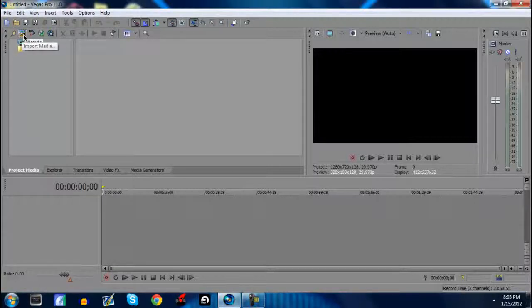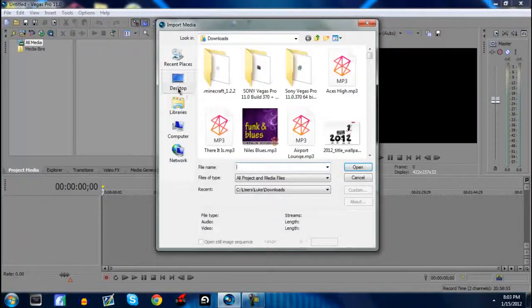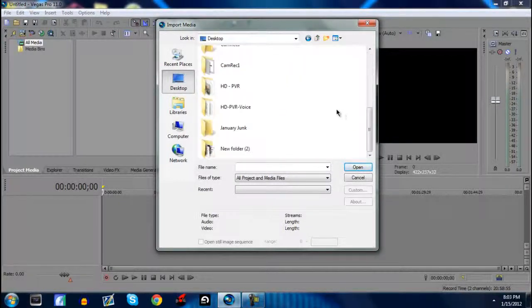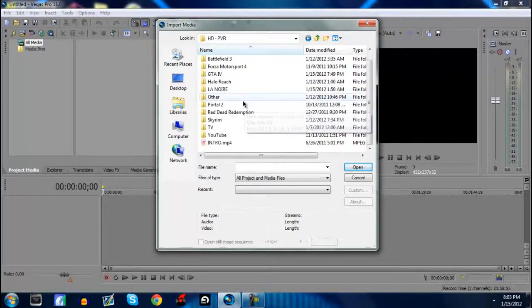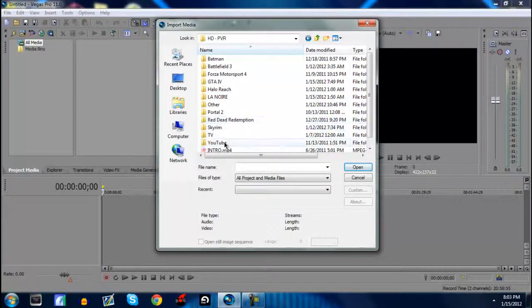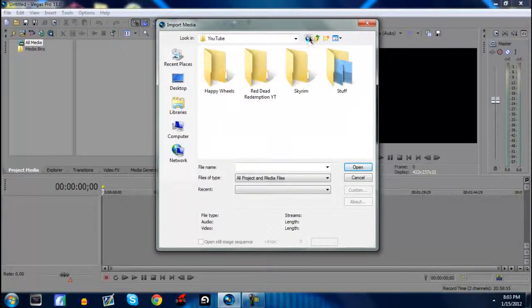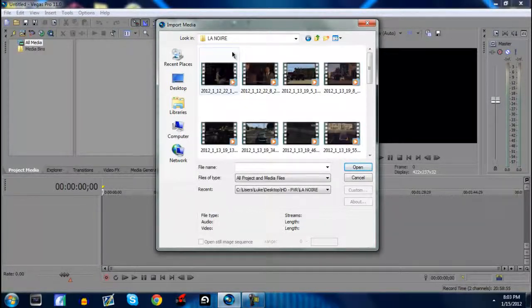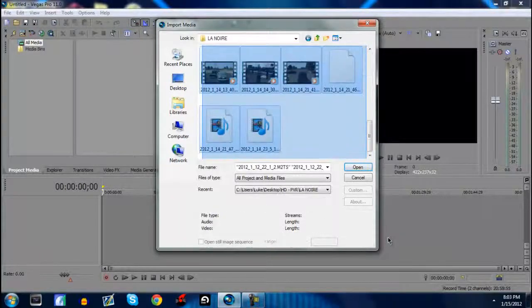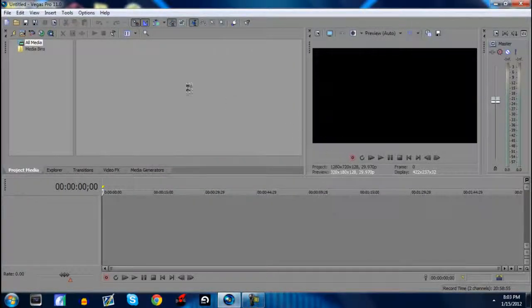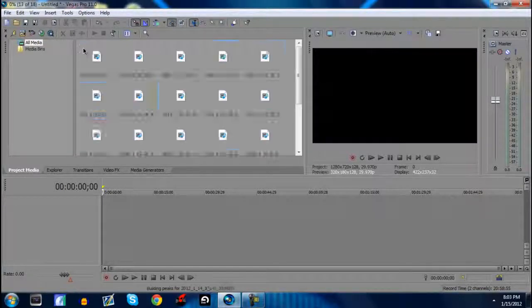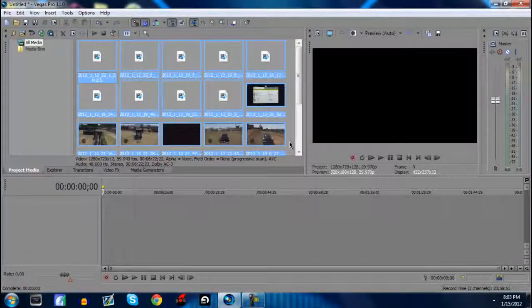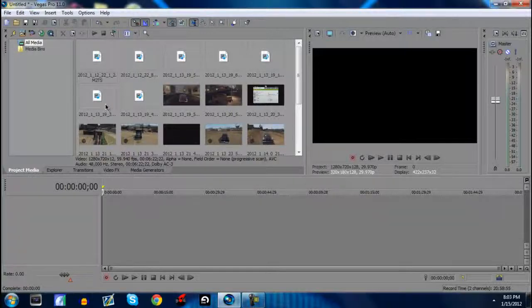So let's import media now. A good thing to do is I save all of my videos in one folder with subfolders. We've got folderception going on here. So LA Noire, since we're going to make the LA Noire stunts, fails, and silly stuff video, if the thing will ever open. We're going to take all these clips, all 18 of them, and drop them in here. Then we're going to wait like 5 hours for everything to process, because it has to.